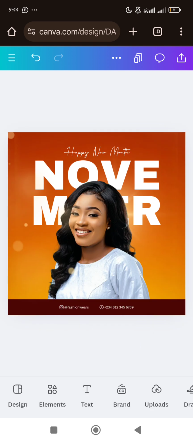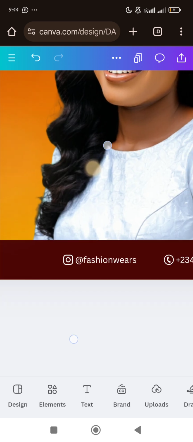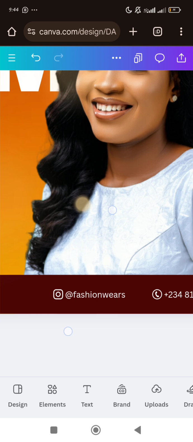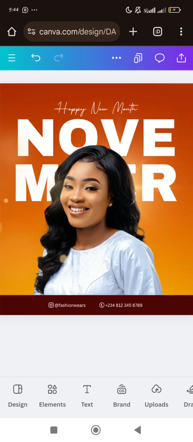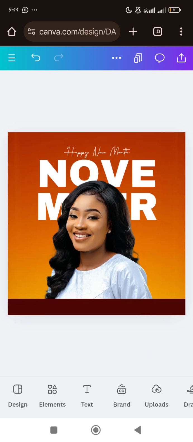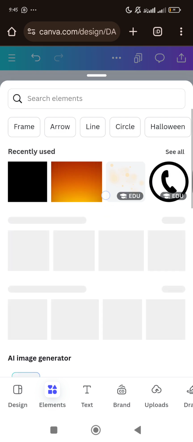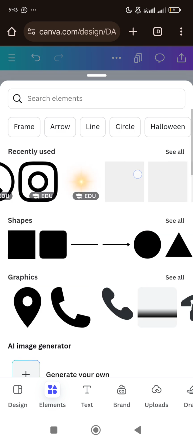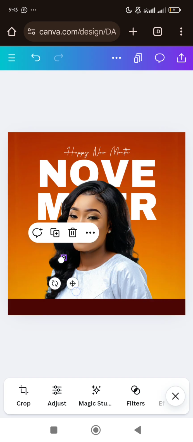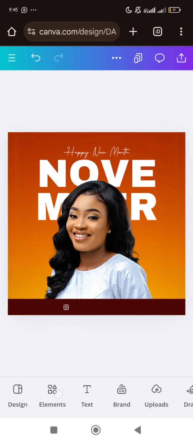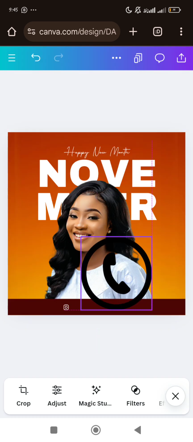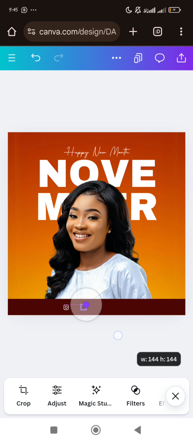Next thing we want to add is contact details. Like I said, it's a fictional design. I don't know any brand that's behind fashion wears. I'm sure there should be a brand behind that, but I didn't have them in mind when creating this. So just a random name. So we want to add in our elements. We just want to add in this little one here, put it in here, and also add in the other one.